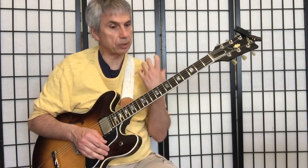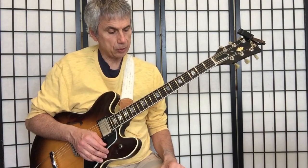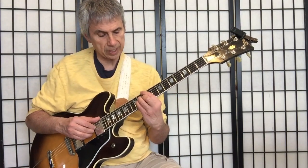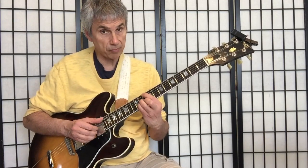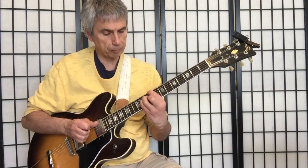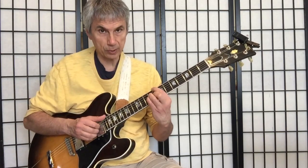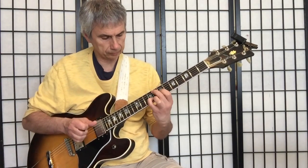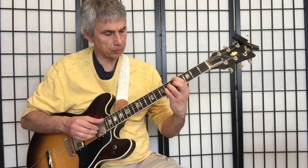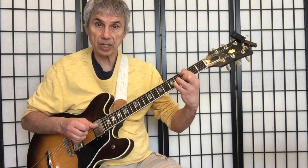It's a nice way to warm up your fingers. It's a nice way to learn about being precise. You can even combine both those exercises. Let's say I'm going to start here from the D part — I have D major 7, D6. And then on the same fret I'm playing D minor major 7, D minor 6. And then move around. A to D, A flat to D flat, G to C, and so forth.